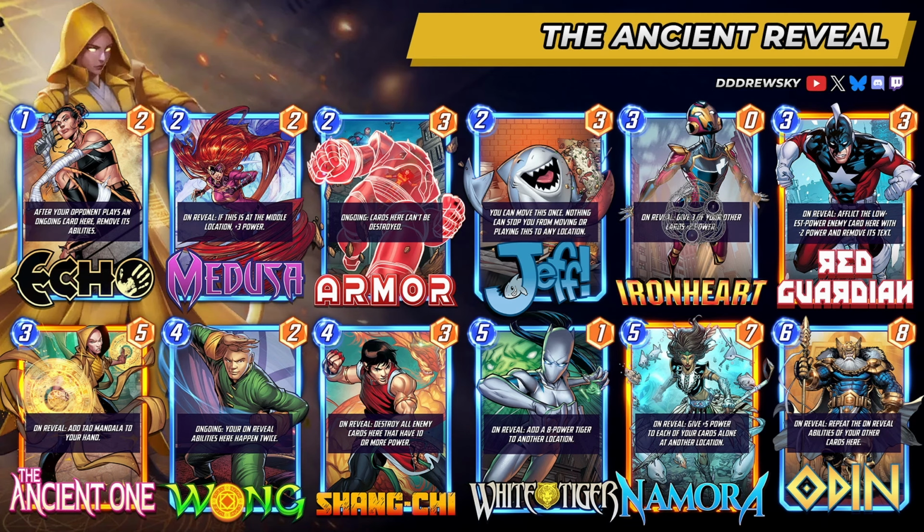Ironheart is just to power up cards in this list, especially if you pair her up with Wong, definitely tremendous value. Red Guardian is just a great tech card in this meta right now, so use them wisely.